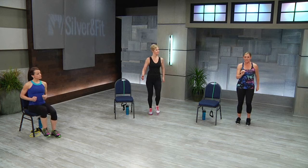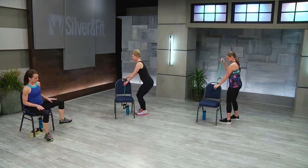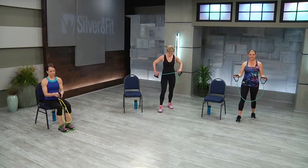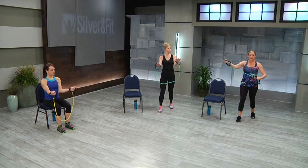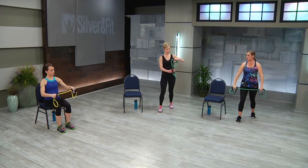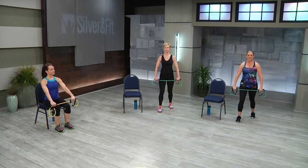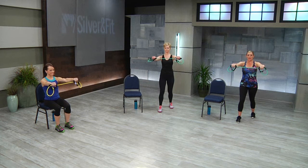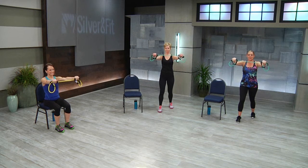We're going back to that strength training, that resistance training. Get your tube. We're going to meet back in our nice, stable strength training stance. This time, we just put our hands through the handles. Make the loops where you have some tension in your band, where your hands are a little wider than shoulder width apart. So we don't want the band loose. We want a little bit of tension. Going slow. Bring this up to your chest. Now with soft elbows, pull the band all the way to your chest. Long arms. Come back to the front and then lower to the thighs.